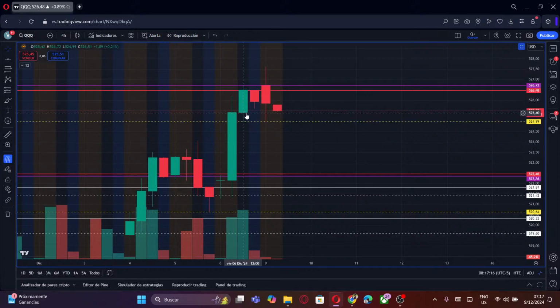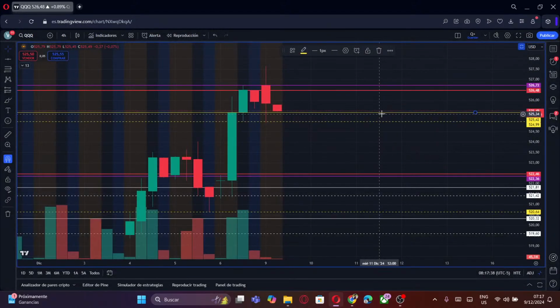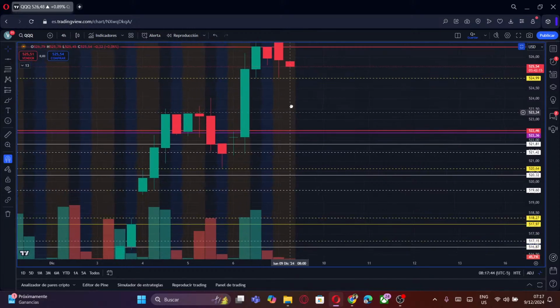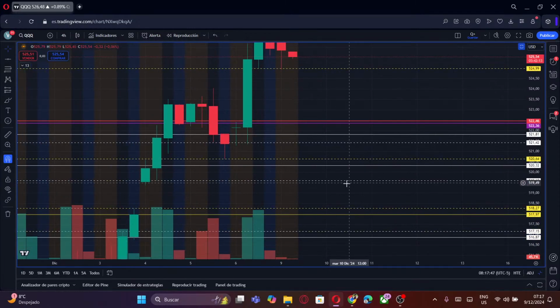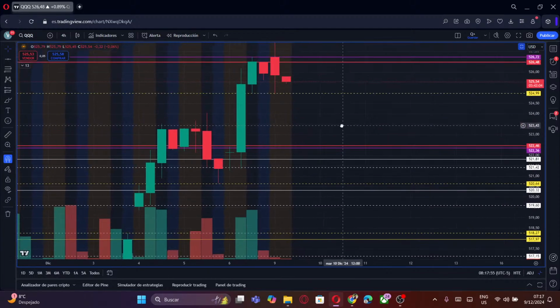I don't mark the open here because, as you can see, this candle already mitigated it. If I mark it, you see I mark it, but this candle already broke it. So that's why I don't trust it much. I will leave it, I will delete it. So what else do we have? We still have this one, it hasn't been mitigated. We still have this one here, they haven't been mitigated, so I leave these yellow lines like this.